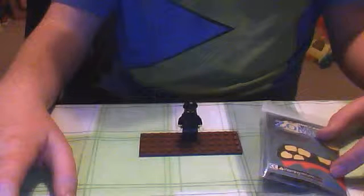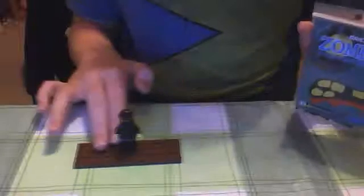Today I'm doing the second thing of my Brickarms opening, and today I'm doing the pack, and it is the Brickarms Zombie Defense Pack 2014. Yeah, so I'm just going to use the Bio Warfare Soldier that I used for last episode. So yeah, let's get this one open.